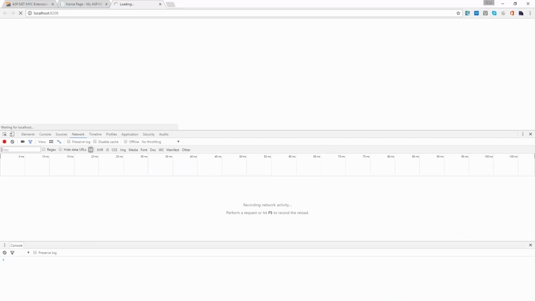And what you notice is that it takes a bit longer to load right now. And that is because all the assemblies that are referenced in the project are being loaded up. And all those assets are being requested as well.